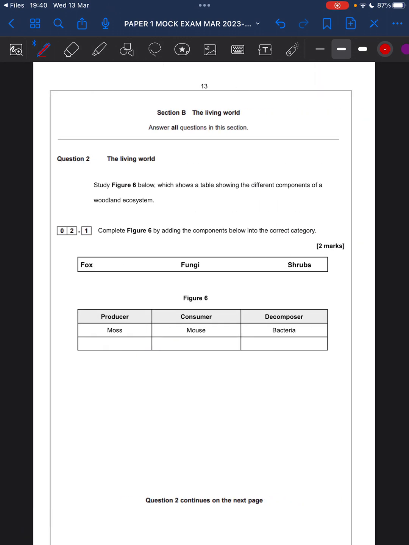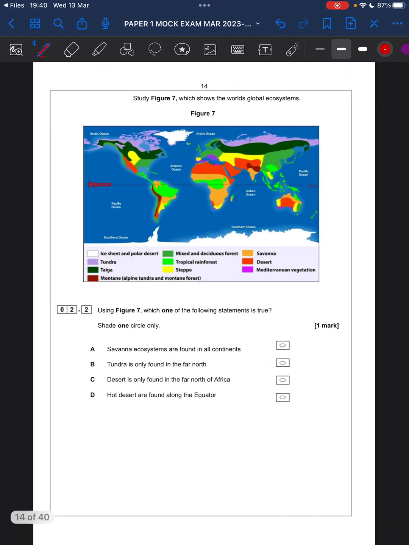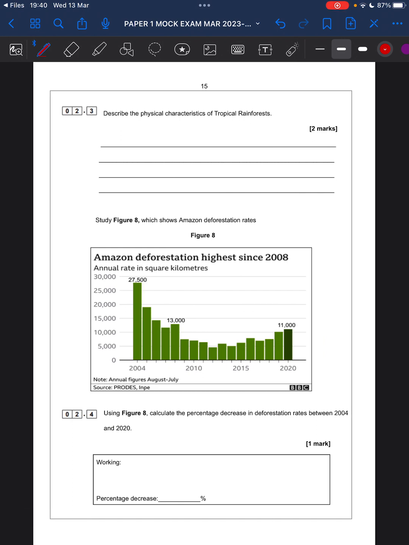Okay, so 2-1, pretty straightforward. 2-2. Now this question is a little bit awry, as I say. Tundra could potentially be an answer here, but the answer is tundra there. So the tundra is only found in the far north. Now we can see it with the alpine tundra, but for this one it is that one. But what I would say for these, read what you see. Have a pause. So here, describe, say what you see. Physical characteristics of tropical rainforests: warm, humid, wet, high average rain, infertile soils, iron-rich soils, anything like that.